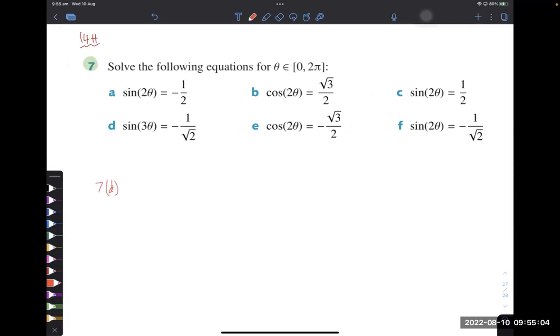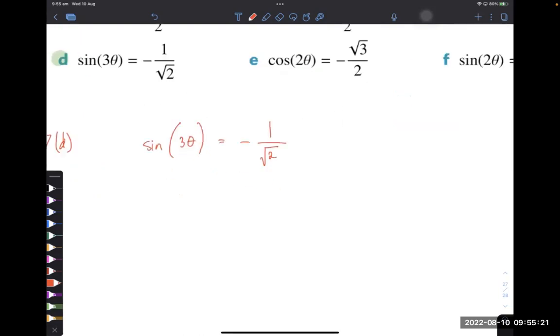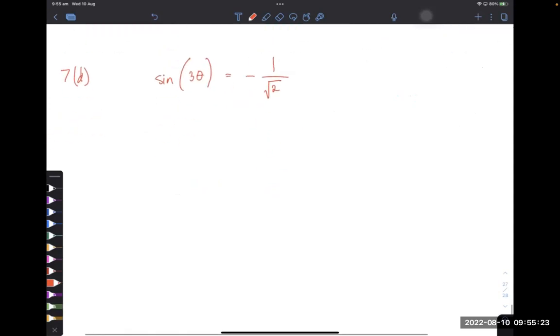I'm gonna do 7D here as the example. And then I'll actually throw a question at you that is actually realistic. I'm actually just gonna fly through this one so you can see how I work at speed. Okay, I'm not gonna explain anything. I'm just gonna fly through the question.